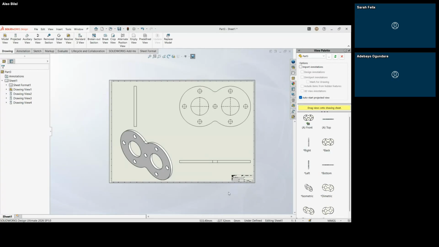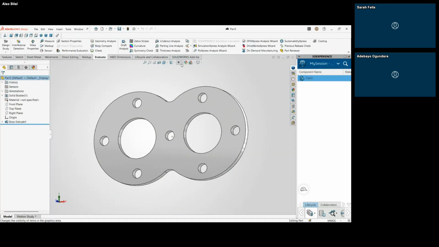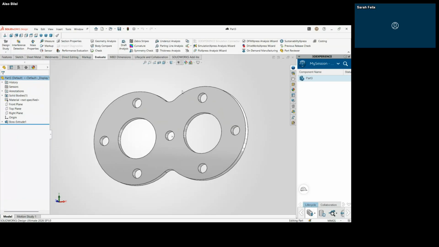My relation keeps showing over my drawing. Is it your drawing file or just your normal drawing? Let me go to, there is a setting here where you can choose what things you want to show and don't want to show.